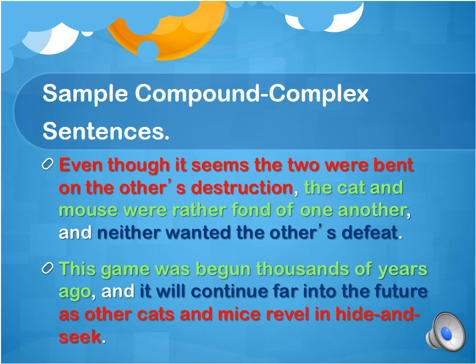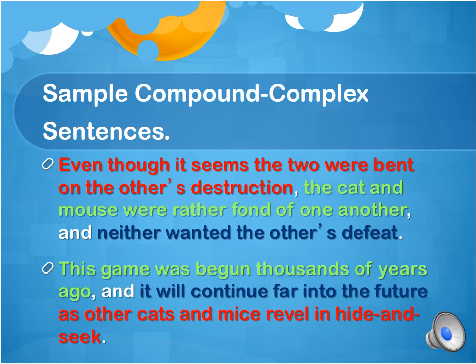We're going to take a look at both of these examples on this page so that we can really understand how to write a compound complex sentence. In our first example, I have color-coded our clauses for you. In red, we have our dependent clause. In green, we have our first independent clause. In white, we have our comma and our conjunction. And then in blue, we have our second independent clause.